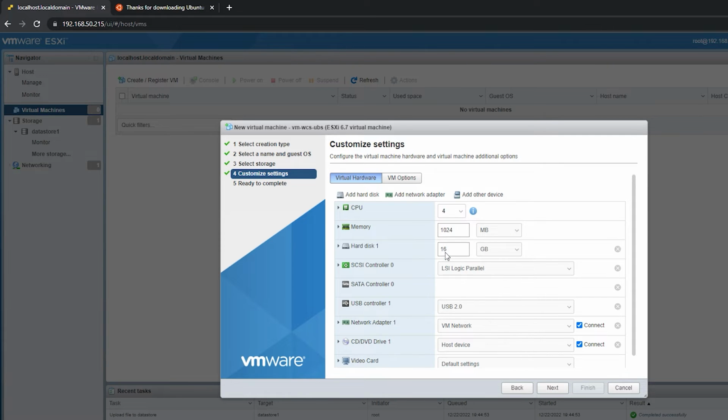Then we are giving it 4 CPUs, 8 gigs of RAM, and 60 gigabytes of storage.